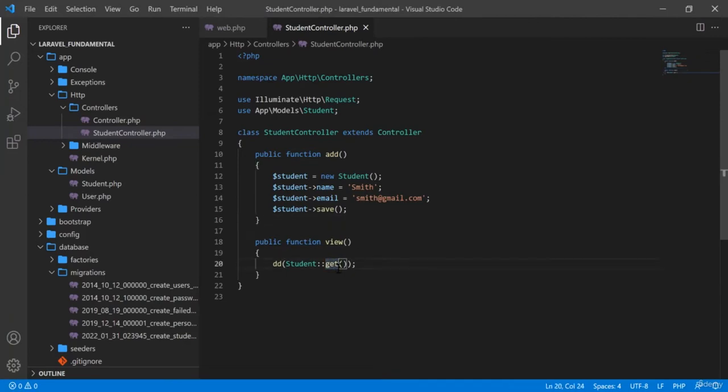I will always use the get function in our application. I am going to put this data into a variable. Suppose result equals this.